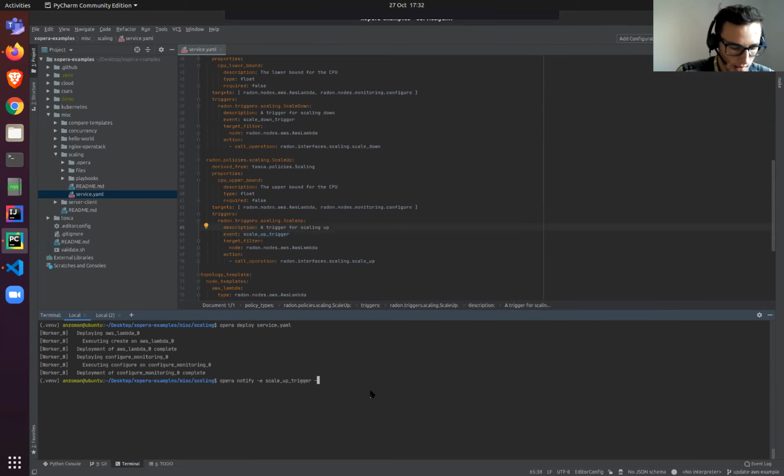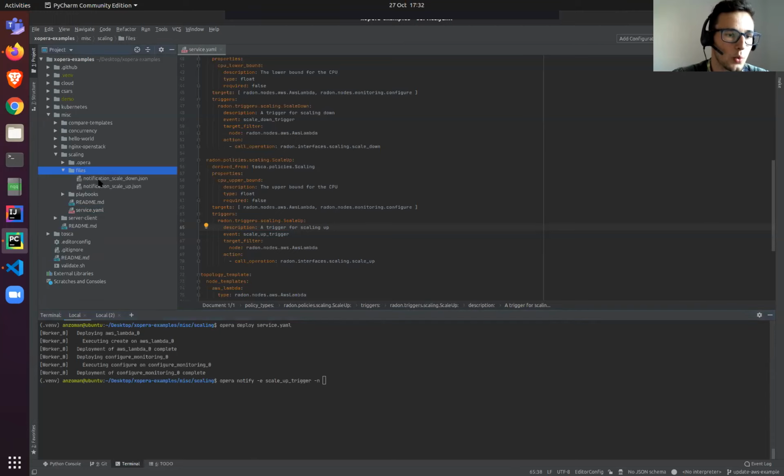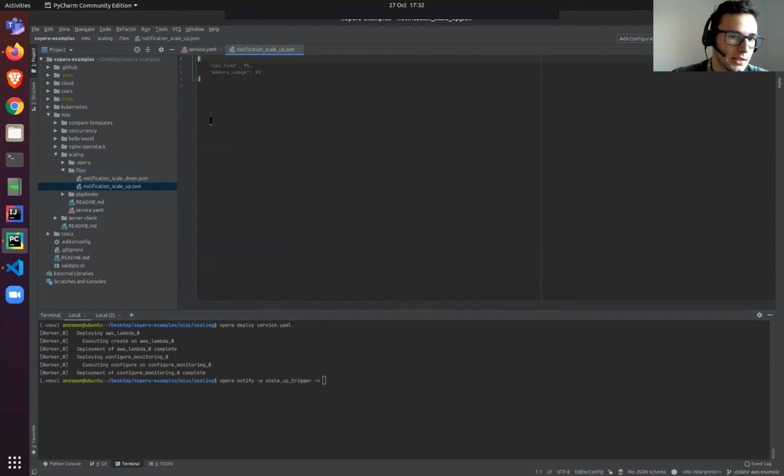And usually the monitoring will output some notification file with the levels or with the metrics. For instance, this would be an example of a JSON file with CPU load and memory usage. And with the -n switch, you can add this notification file for scale up.